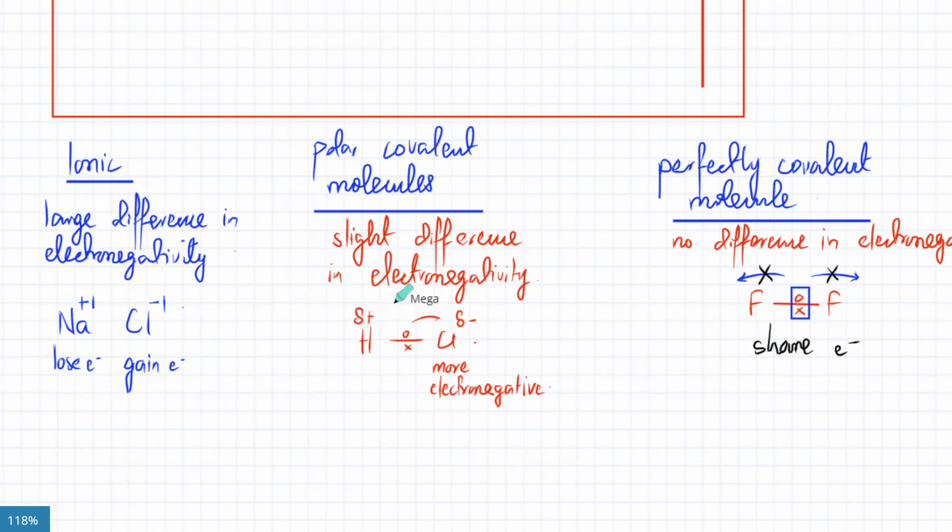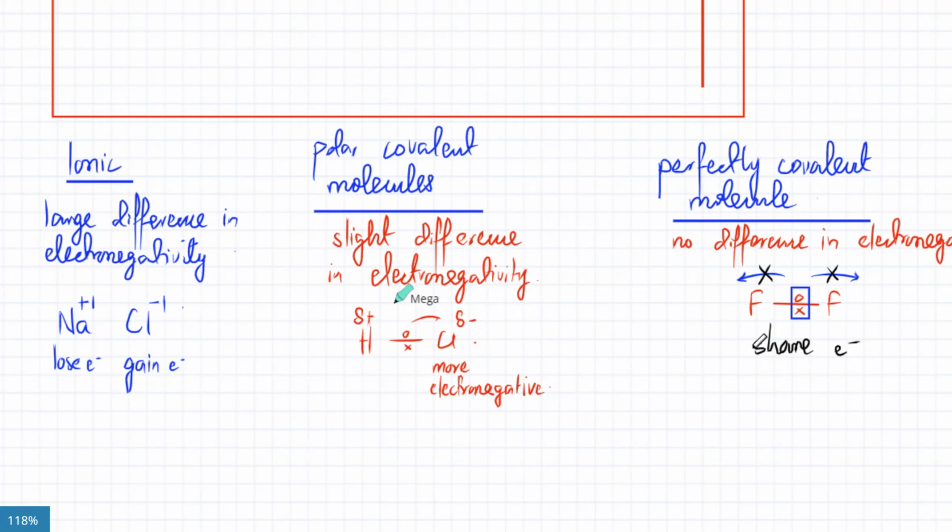So you've got this spectrum. Nothing is completely ionic, although there are the extreme versions: this is one extreme end, and this is the other extreme end. But a lot of molecules would be kind of in between. There would be polar covalent molecules. So the thing is that you have this spectrum.